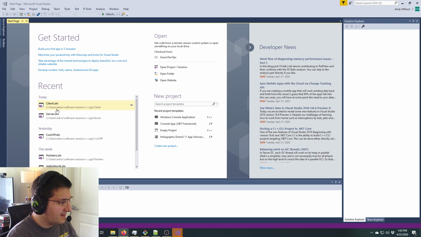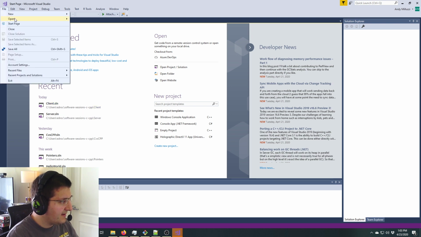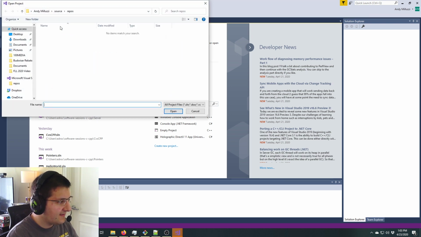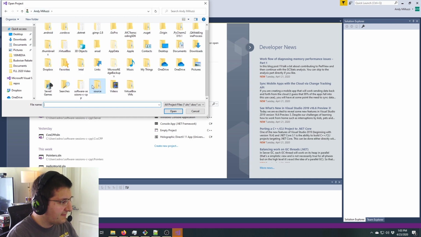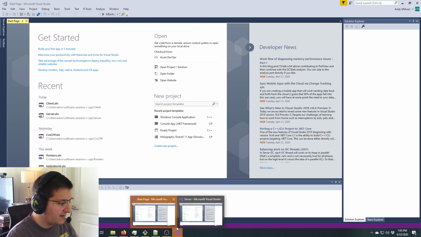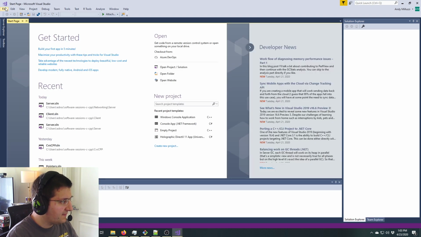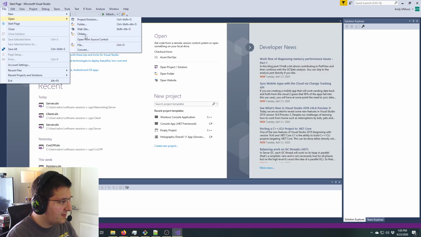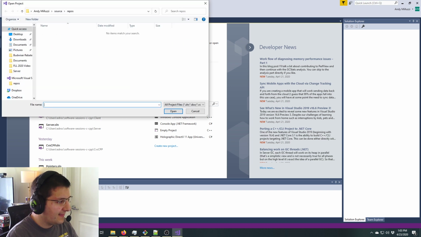Let's get started here. I'm going to need to actually open these projects because they are in a different location. I had to move them, so I put them all in a folder called networking so that it works out a little bit nicer for Git. So we'll start up one called server. Then I'm going to open one here for client. I'll cheat my way over there. There we go.